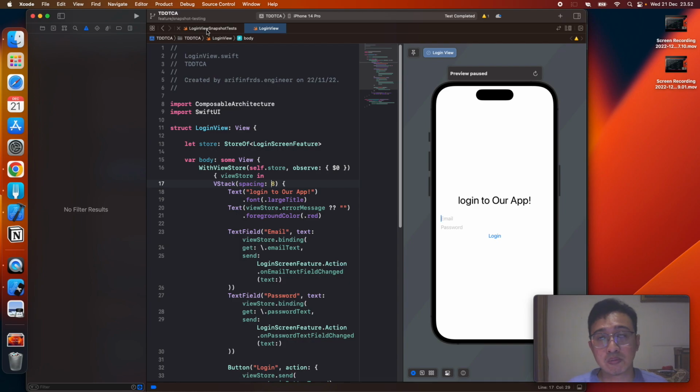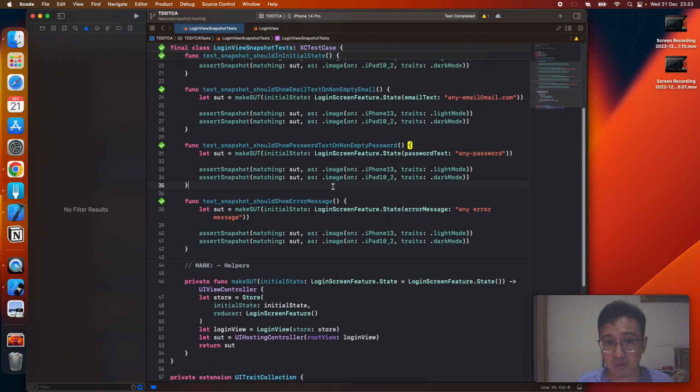Maybe UIKit or SwiftUI has a different behavior in the new iOS version. We don't know, but if we have this kind of mechanism to guard our UI with snapshot tests, then I think that's one of the benefits of snapshot testing. We could use Xcode beta and the new iOS simulator version, run the tests, and see if we break something on that beta, so that we could tackle that UI bug immediately before the iOS 17 final release. So that's a really powerful way of guarding our UI.